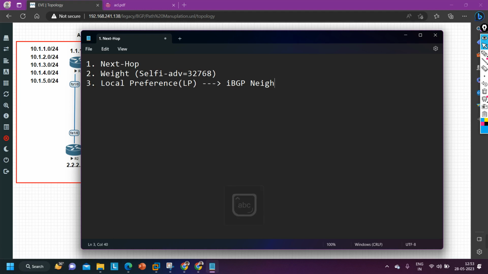For eBGP neighbors, the router is not going to carry the LP value. Done. So if the local preference value is also the same, then the router is going to check the fourth attribute, and the fourth attribute is AS path.